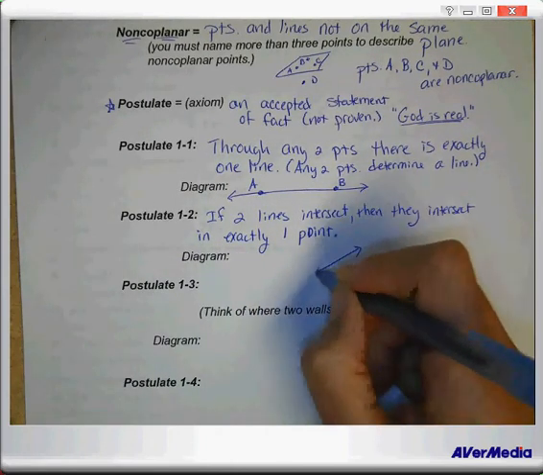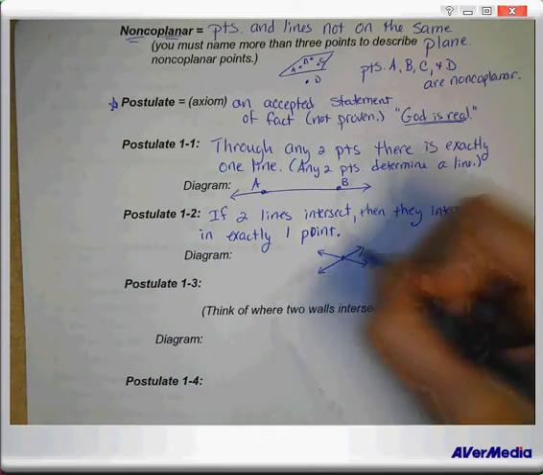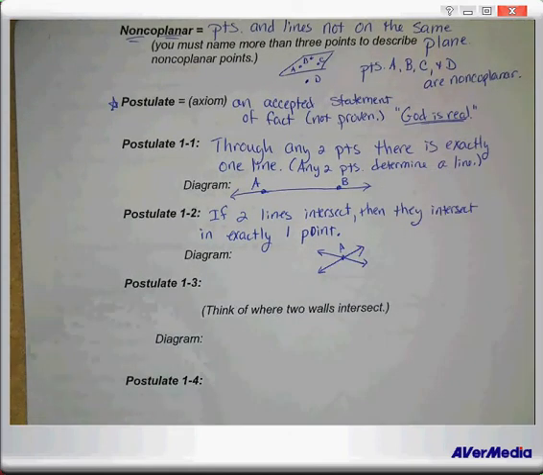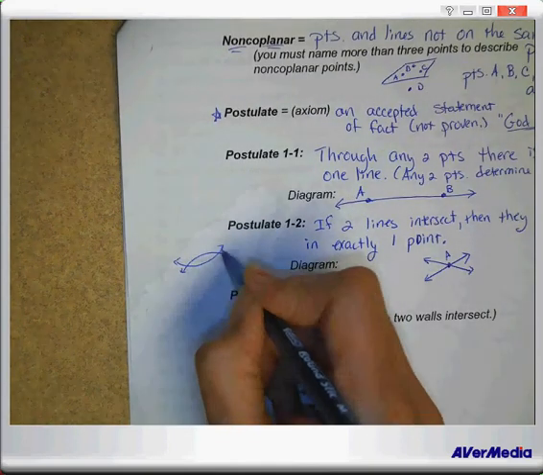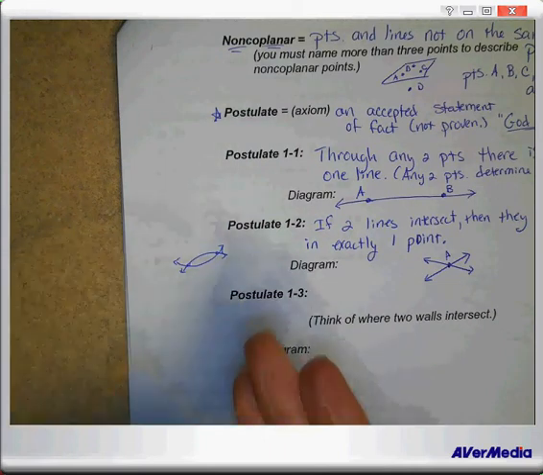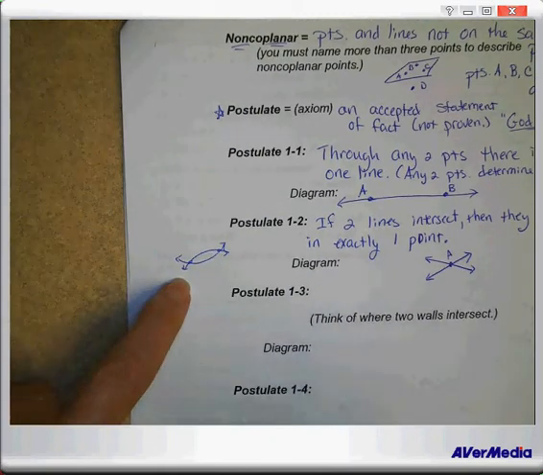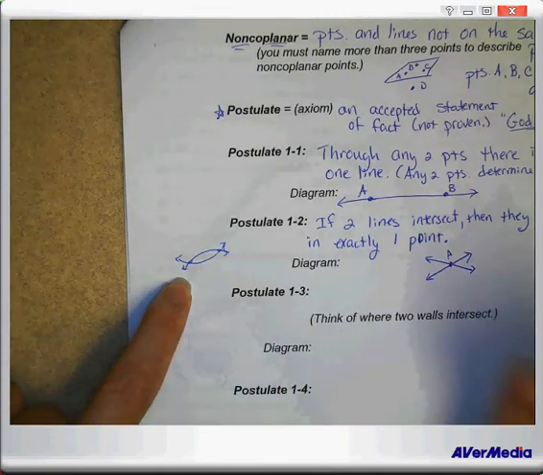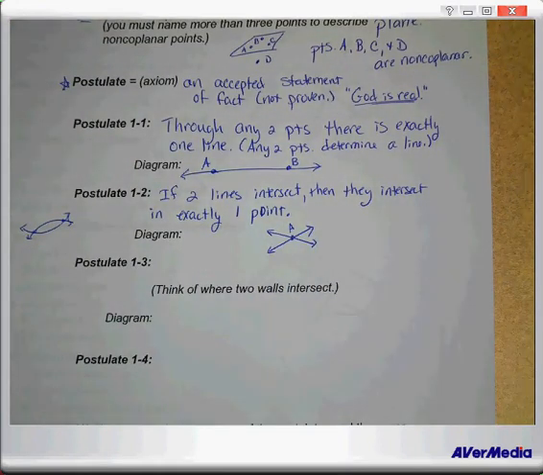Here I have a straight line. Here I have a straight line. They intersect right here, at a location, and I'm going to call it point A in this case. If they intersected twice, no longer would they be lines, they'd be curves. And that's not physically possible in geometry when I talk about a line. A curve is a curve, but that's not a line. Now, in some college geometries I've studied, those are actually called lines, but not in geometry world. Ours are always going to be straight, and they go on forever. So that's our second postulate.